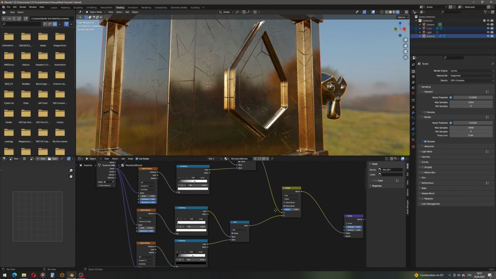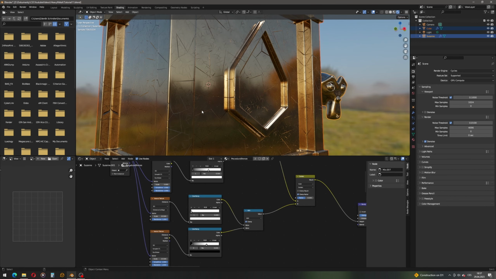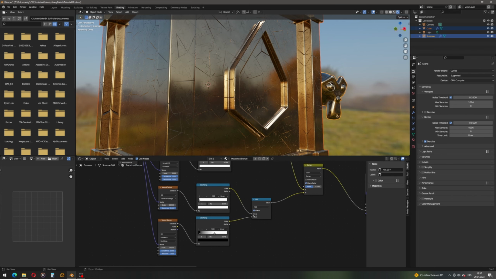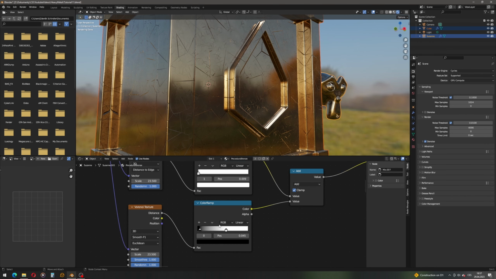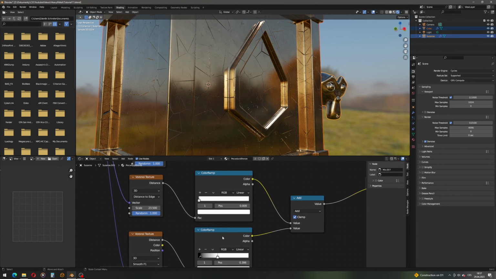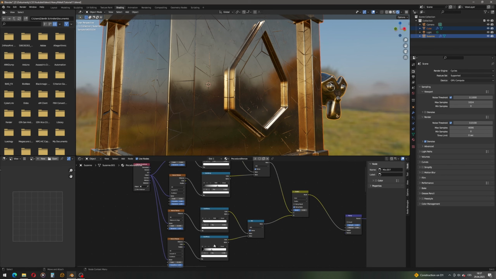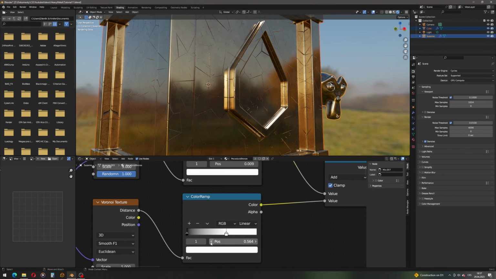That's too brutal, and also we have to fix the shorter scratches because they don't look the way I want them to look. So let's work out something. Yeah, this is what it masks out. And we are working on the shorter one, but also we need to tune up the long ones. So let's mask them out a little bit more, just to be quite subtle, not that brutal.